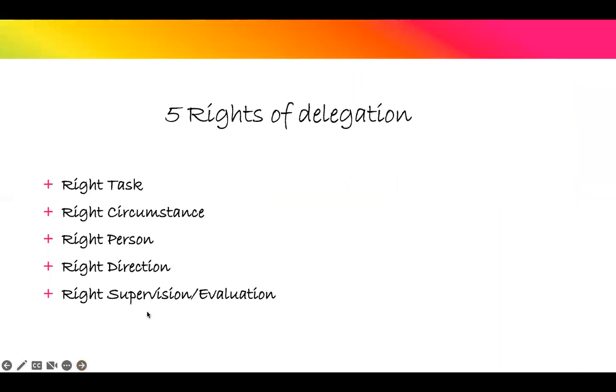So the word delegation, you can define it anything you want, but basically a nurse has responsibility for the patient. And sometimes a portion of the activities required when taking care of the patient is to delegate to other people who form part of the medical team. Basically, you're giving out your responsibility to another person, but at the same time maintaining that responsibility and accountability in terms of outcome.